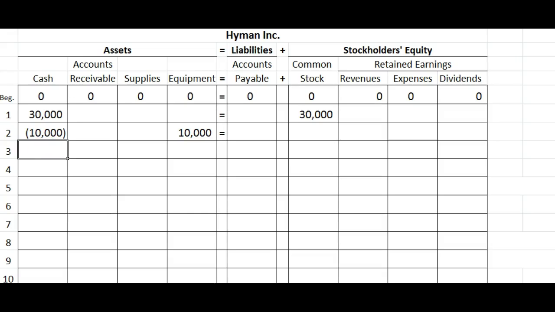Okay, so in this one, we've got cash going out, and then we also have an expense causing retained earnings to go down. So under retained earnings, we have an expense, and so when we go to write out our income statement, let's also write a description of what that expense was. So it was for rent. So we have cash going out for an expense, which is rent expense. And let's put our equal sign in there as well. Okay, let's go on to the next transaction.